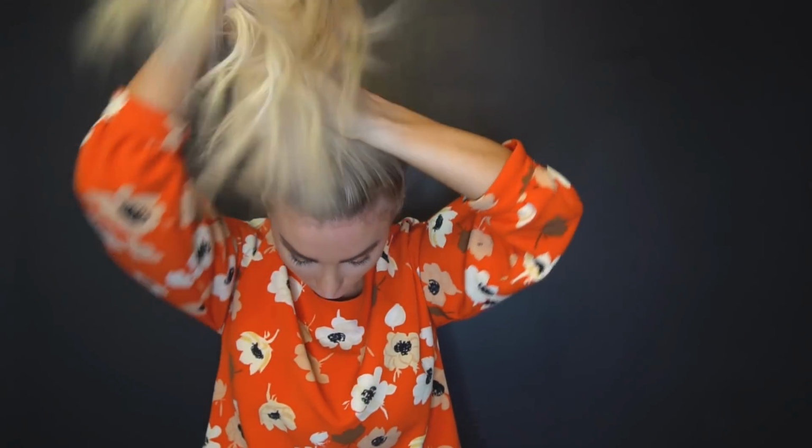Before bed, I curl my hair like this. Then I sleep on my hair in 2 different ways. The first way, I flip my head upside down and grab all of my hair and pull it literally on top of my head. I twist it like so, and I just make a messy bun.